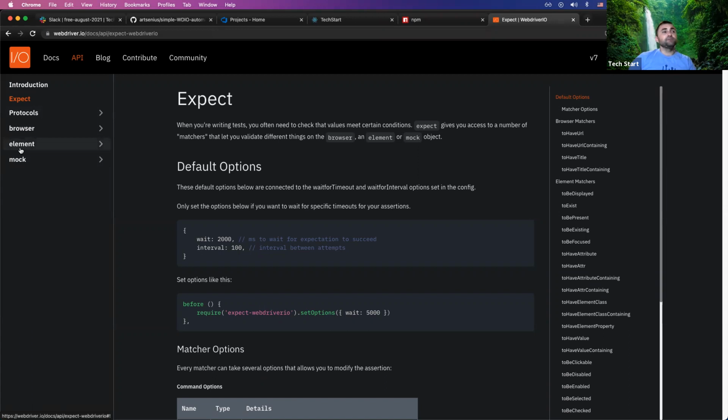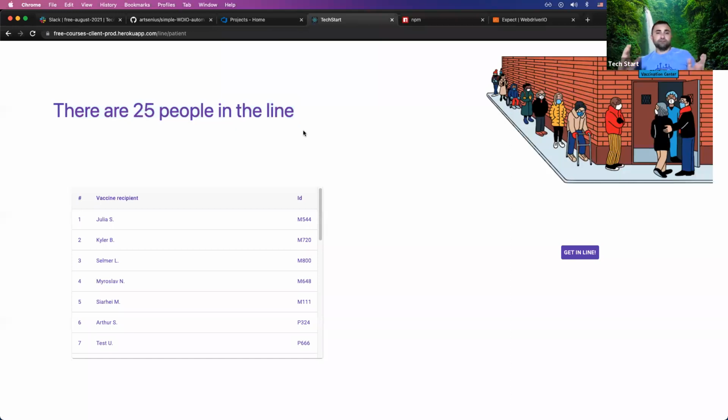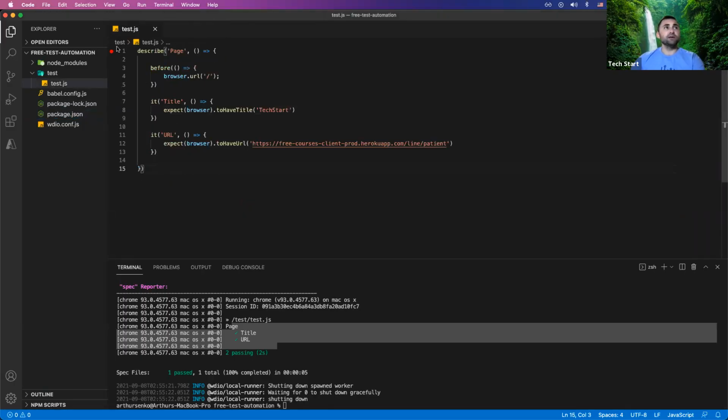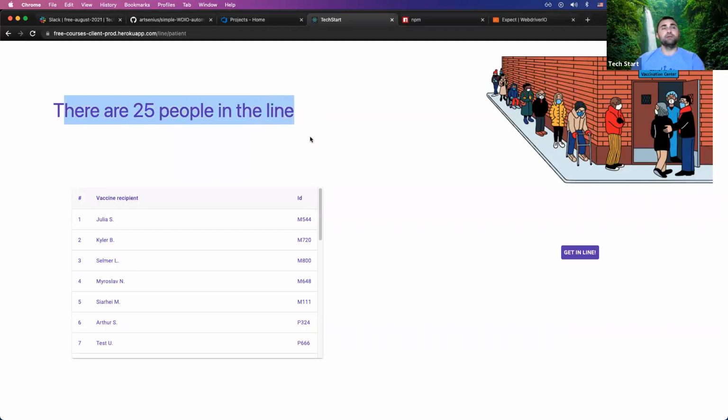And then let's try something. Let's try to do something. Let's go to our website and let's see. For example, I would like to create another describe. So I have this first describe, and I'm testing page level, right? So everything I'm testing here is page level tests. I'm just checking title and I'm checking URL, and that's it. Everything else is element level, because I'm going to test that this specific element is displayed, that this specific element is displayed, this specific element is displayed, and this button is displayed, which is also an element. So I will need to use element commands now.